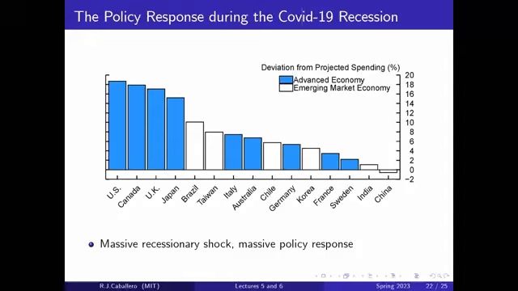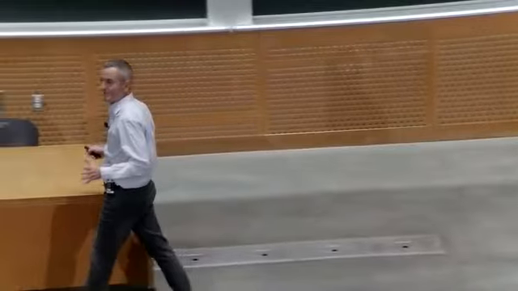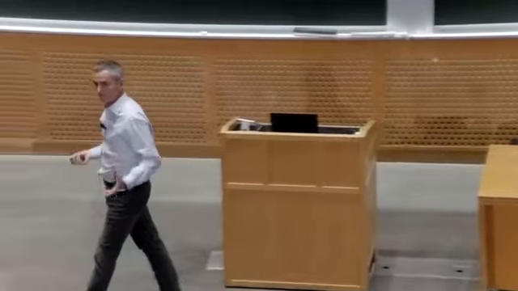So, coming back now to the course. What about fiscal policy? Well, I'm showing you different countries around the world. Massive fiscal expansion during the COVID episode. Massive. I mean, in the US, the fiscal expansion, if you combine all the packages, is of the order of 20% of GDP. That's huge for fiscal expansion. You don't see things like this, and this happens almost everywhere. You don't see things like that outside of wars. I mean, this was really like a war. There's no doubt of that. The amount of expansion in fiscal policy we saw was comparable to what you see in a war.